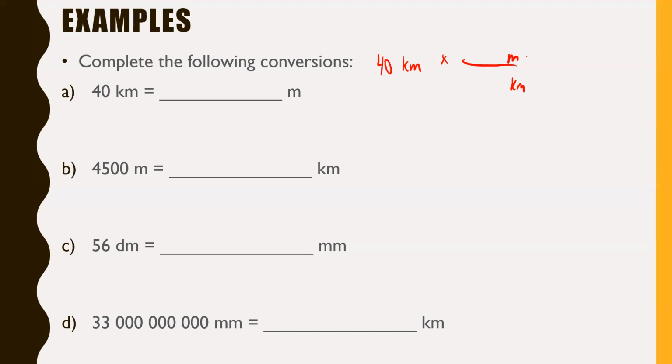Think of it this way. We're going to be keeping meters, and since we're dividing by a kilometer, that's going to get rid of this. Now, in this fraction, we want to make sure that the top and the bottom are equivalent to each other. Of course, meters and kilometers are different units of measure, but we want to write it so we have an equivalent measure for each. There's a couple different ways I could do this.